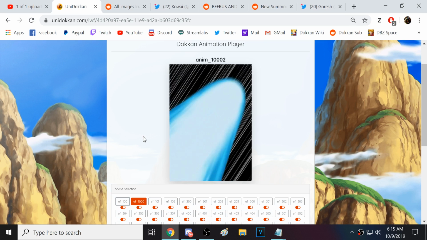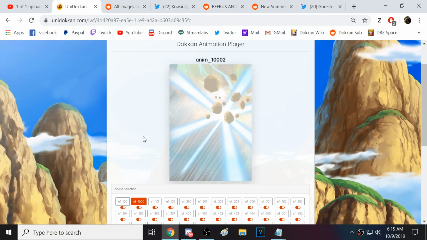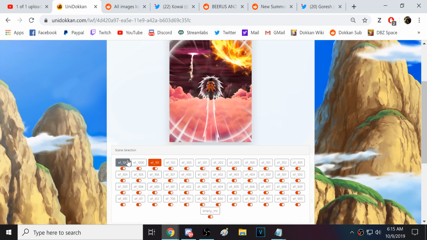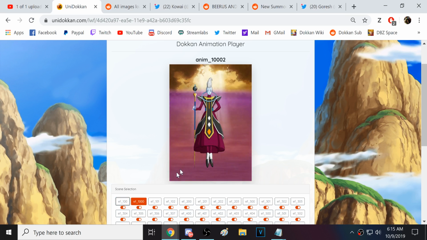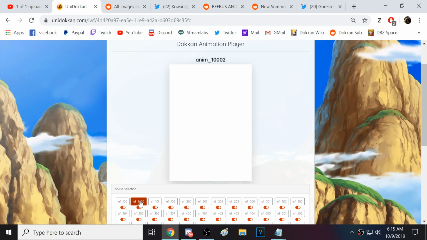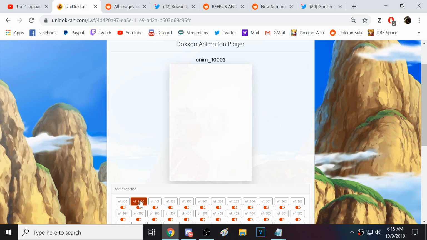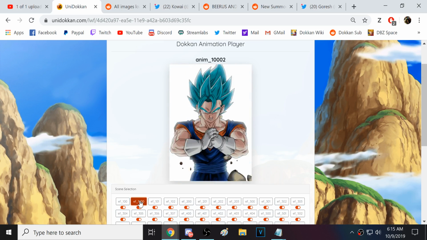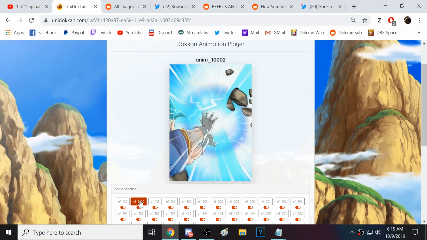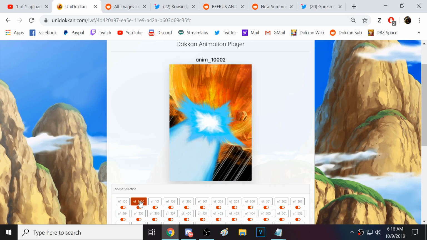There's apparently new characters, like Android 17 and 18, Beerus, and Zeno can show up. There's new backgrounds, just all new stuff in general, right? Like Whis will show up. So apparently what'll happen with Whis is exactly this: you shoot the Kamehameha, Whis comes out and rewinds it, and then you just go into Vegito Blue. That seems very, very interesting to me.